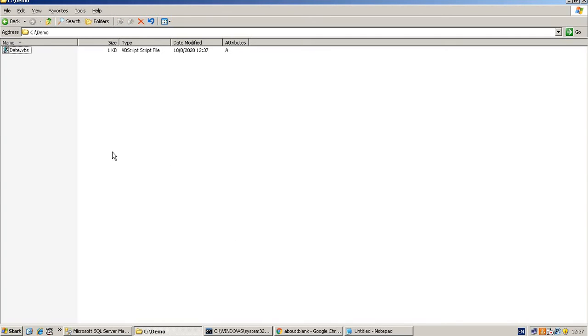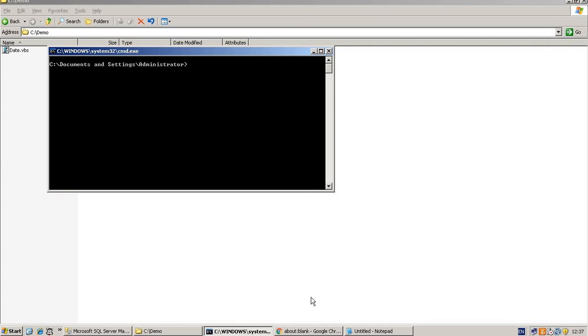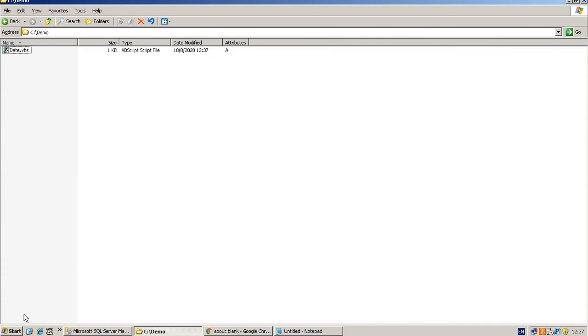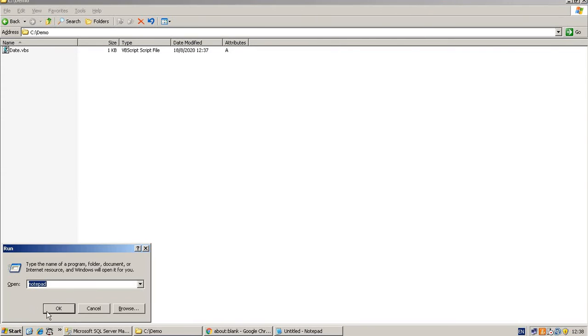There is another example to show the time using a programming language. It's using MS-DOS. To open it, you can go to Start, Run, and then you can type CMD.